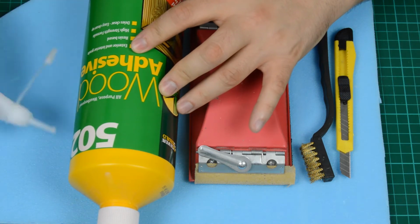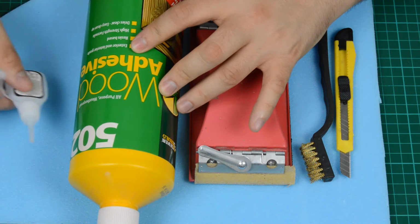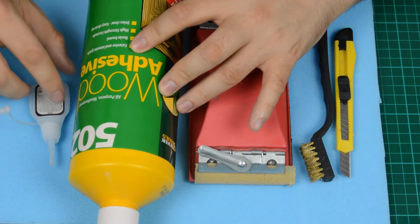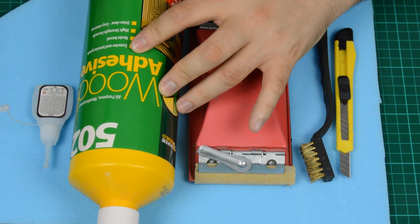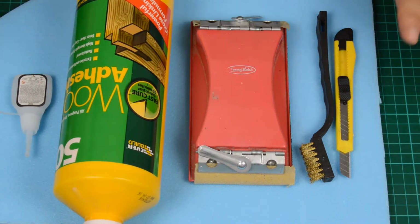Another option is to use super glue. Now, you want to be careful when you're using super glue with foam because it can eat the foam, it can dissolve the foam, the chemicals in the glue. So I usually use super glue to add a few drops to tack the foam to just hold it there while the PVA dries.